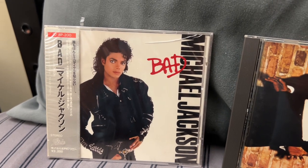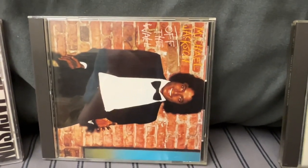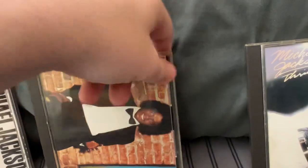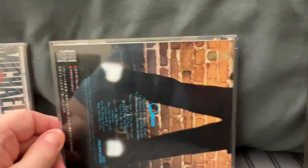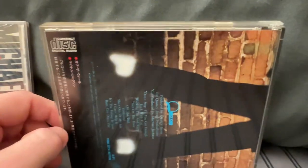Right here being displayed is the true Japanese first pressing of Off The Wall. This one came out in October 1982 with a gold tint. There's the back — it's really nice aesthetics. I love how Japan does their inserts for their market. It's always fascinated me. I always go the extra however many dollars to get this version.